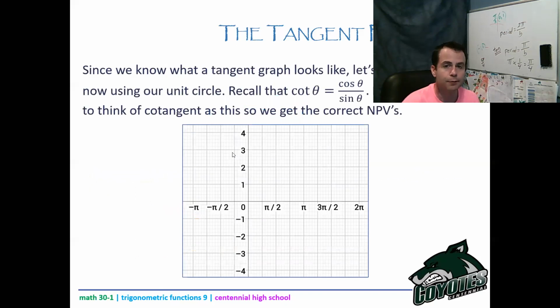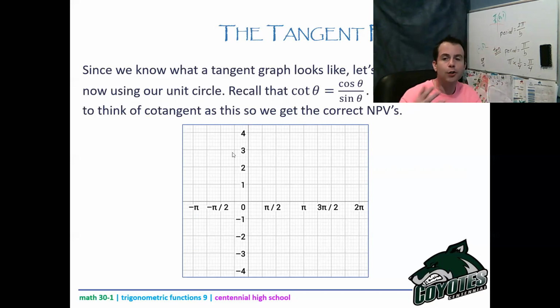Finally, we're going to see if we can take all this knowledge and think about what a cotangent graph might look like. Now, a cotangent graph is the reciprocal of the tan graph. Some of you, if you remember Math 20-1 really well, could think about all your rules for drawing a reciprocal graph. Go to tan, think about everywhere where you saw 0, the reciprocal of 0 is going to become an asymptote, and you could get the right graph. I don't want you to do that here, though. I just want you to think more from a trig perspective.